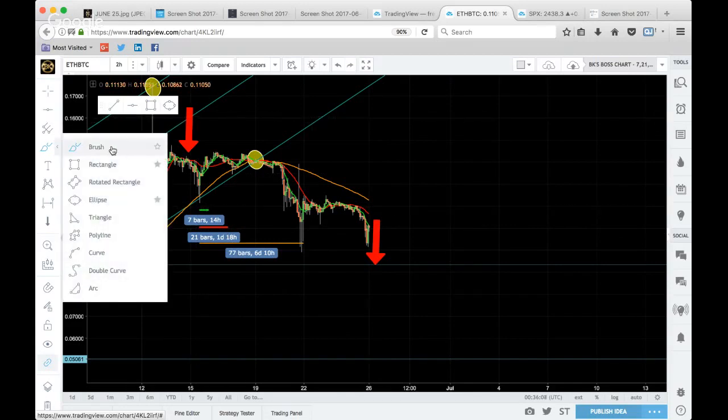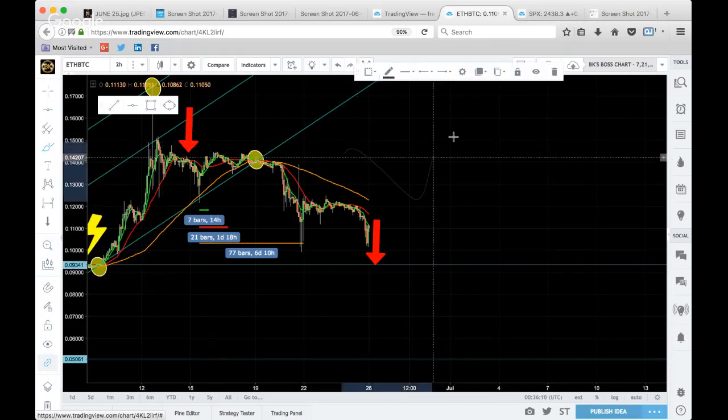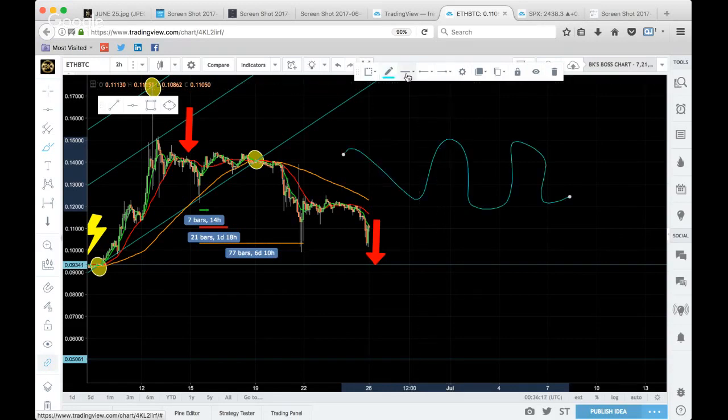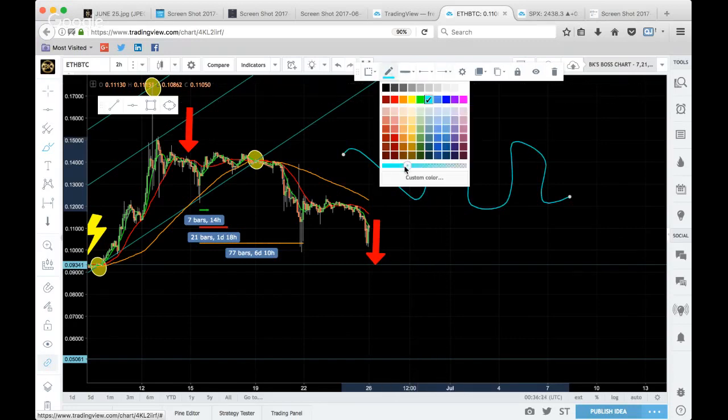And just real quick for this brush, because you see I like to use the brush a lot, and that doesn't look very good. Same thing we do: color, I like my brush to be blue. I like it to be thicker, something like that. And then I fade the color out a little bit.